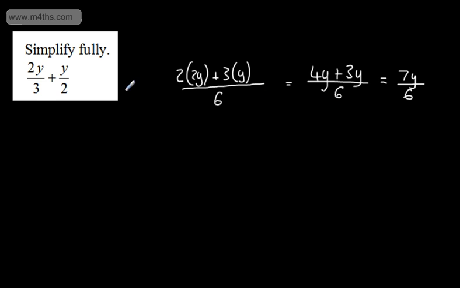If you wanted, you could have written these as equivalent fractions. So we'd need to multiply this one by 2, and that would give me now 4y over 6. And we'd need to multiply this one now by 3, and that would give me 3y over 6. You can go ahead and just go from there. Entirely up to you on how you want to see that. We're going to get 7y over 6 either way round. So this is one approach, this is another approach to write equivalent fractions. But again, just because we've got these y's in here doesn't mean that the rules have changed. If we're adding or subtracting fractions, we need a common denominator.